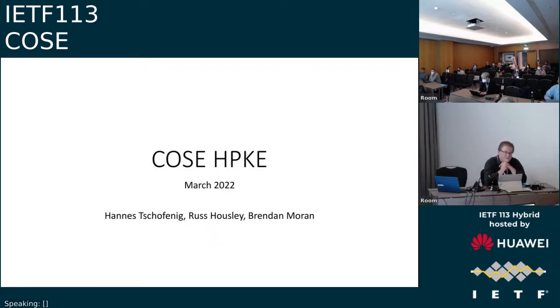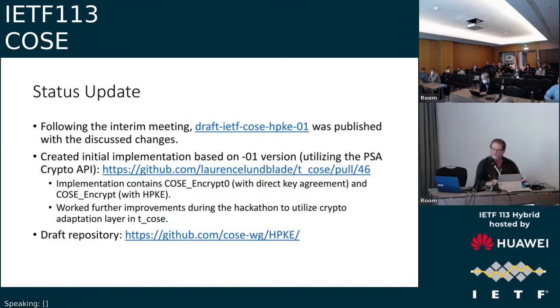So briefly talk about the COSE HPKE document. Next slide. So we had a fruitful discussion at the virtual intro meeting in January, and I published a 0.1 version in response to those discussions, and I will show the most important change with 0.1. I also created, as I promised, a reference implementation of this, which you can find at this link below. It's the DCOSE library. And here's also the link for the draft repository. Next slide.